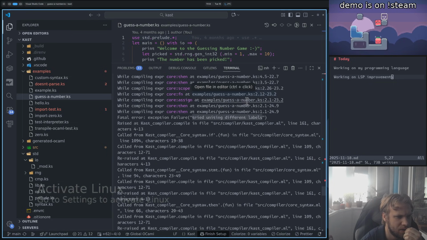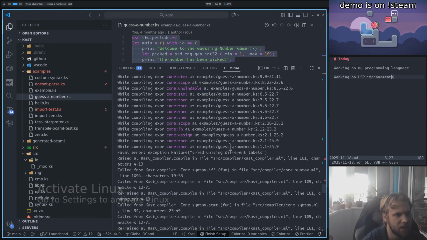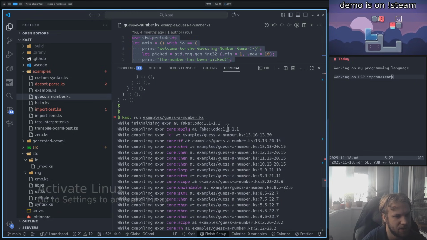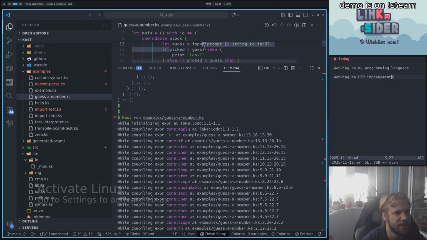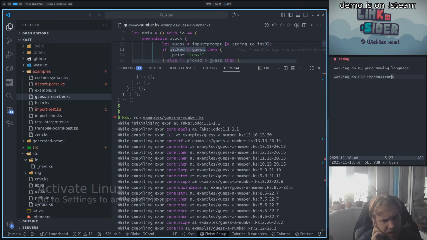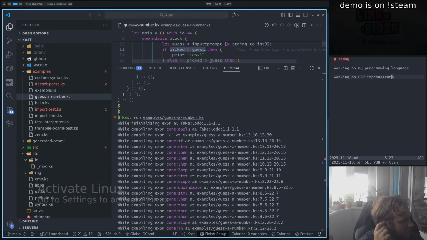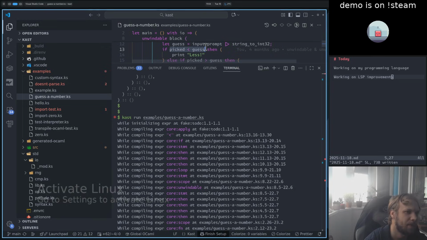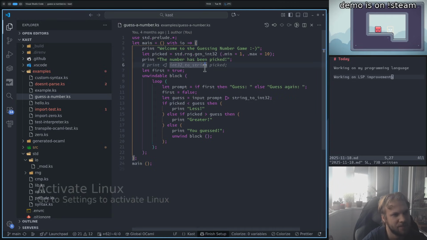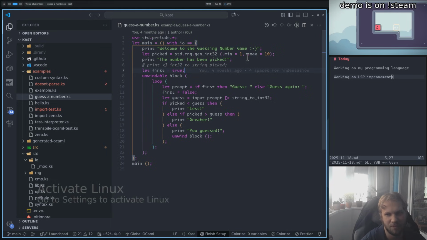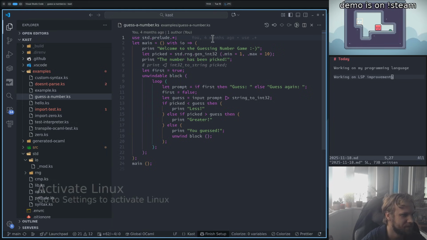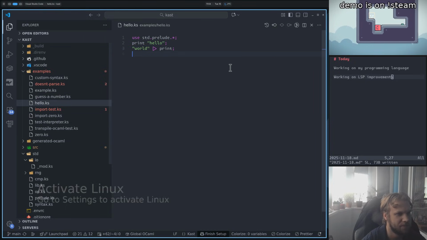Okay. While compiling less than, this thing did not compile. Fine, let's see what the problem is here.